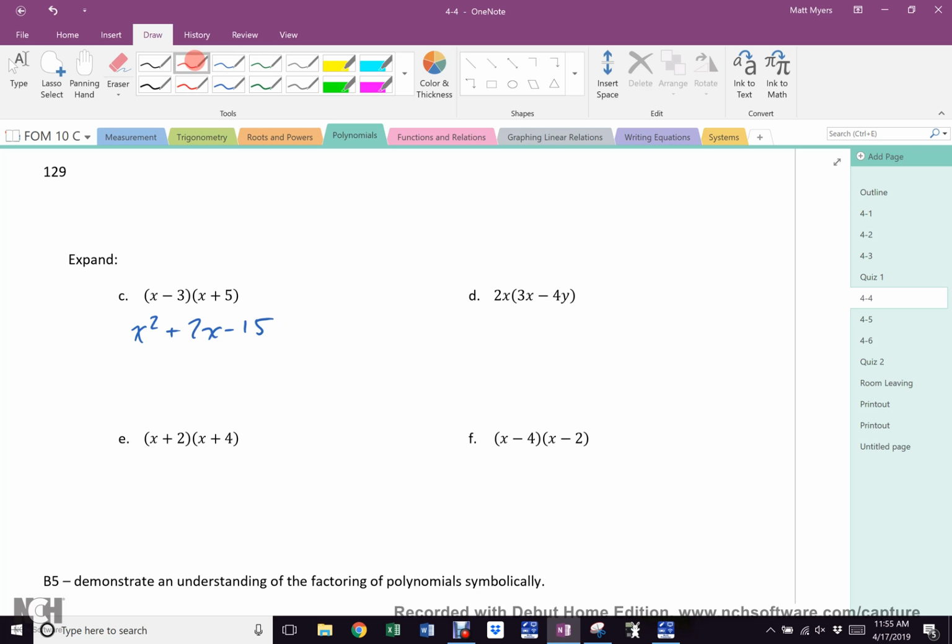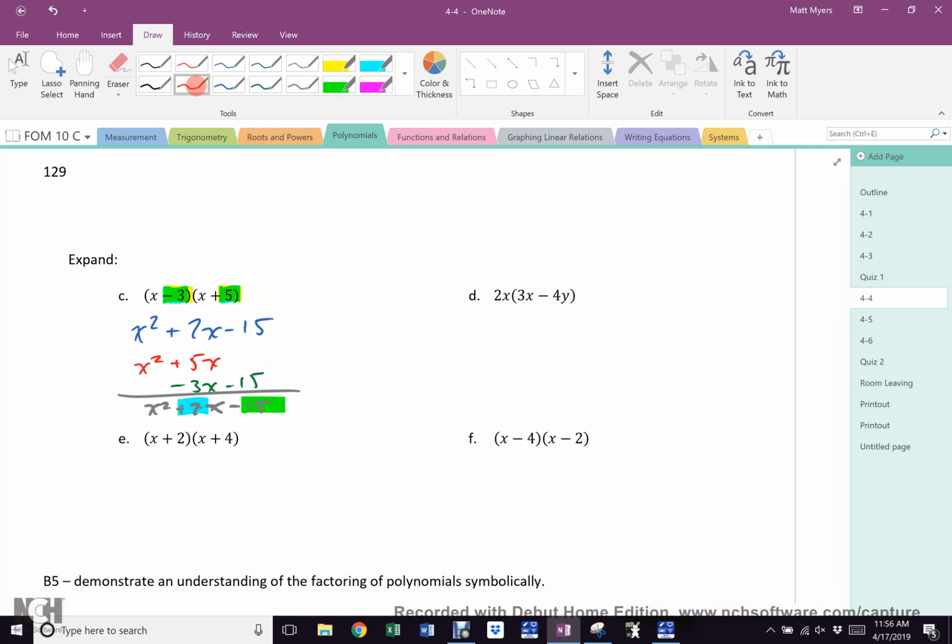Okay. Hopefully, some of you saw the shortcut, but some of you may have actually had to FOIL it out to get x squared plus 5x, 1, 2, and then minus 3x minus 15. And then you collected your like terms to get the answer. Now, if you don't remember the shortcut, I say, is there a connection between negative 3 and 5 and 2? Yes, it is 5 minus 3. Then I say, is there a connection between negative 5 and negative 3 and 5 here? And you say yes, because it's multiplied.